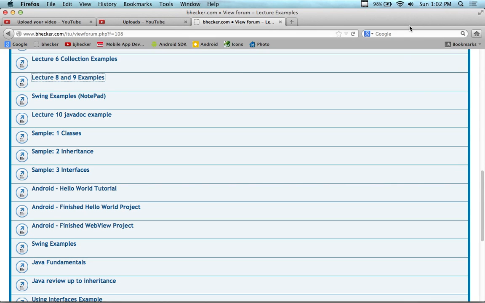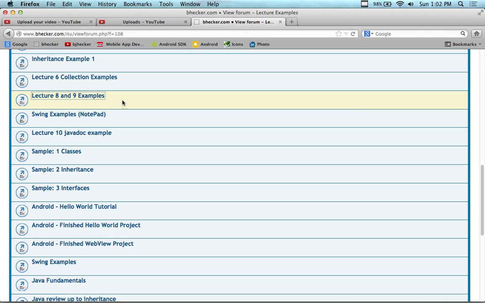I have failed to show you an example, so I'm going to start off by showing you examples that I wanted to show you. It's on exception handling and file I/O, particularly the buffer reader. And we're going to see yet another text editor, Notepad. But we're also going to see something else too, which is why I want to show you this as well.